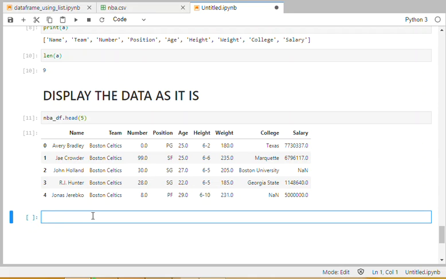We can also display it in transposed form. So these are some basic commands that we should be aware of, like head 5, transpose, etc. Okay, and this nba underscore data frame, actually also, okay, let me first show you the transpose command, right? nba underscore df dot head 5, first 5 rows dot transpose, and we are transposing it, right?